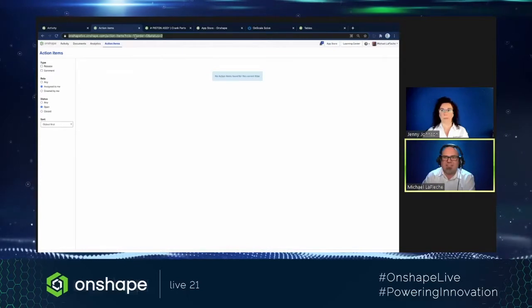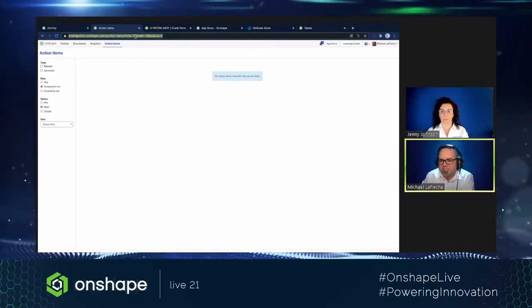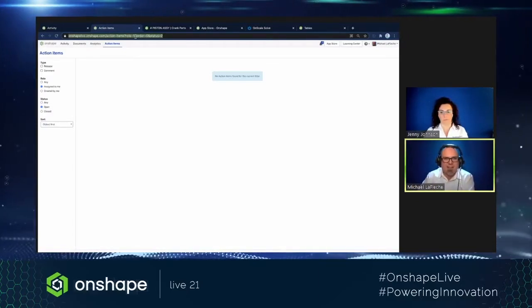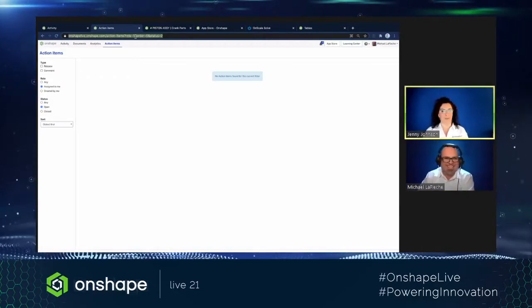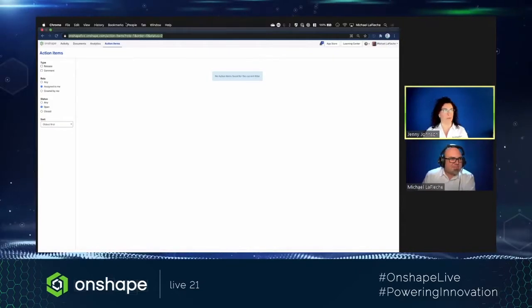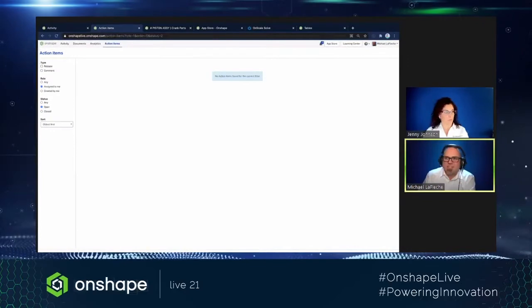I mean, you can create bookmarks for searches, we could probably do a whole session. I guess for Onshape Live 2022, I'm signing up for a session on how to use the browser the most effective way with Onshape. I do the same for my released parts, my released assemblies. I have a built-in search, so I can just hit the drop down, go. Exactly. Yep. So I'll stop sharing there because that's a boring page.